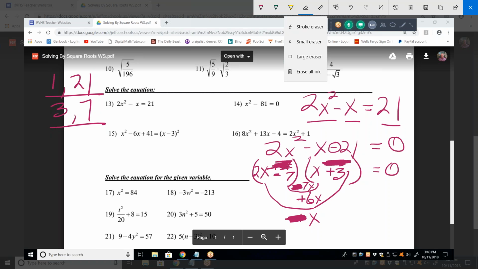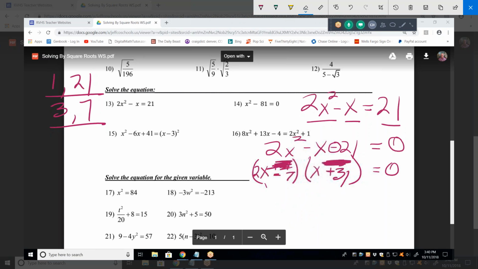Now, I can't remember too many students where the first factoring problem I worked with them was a hard one like this. This is what I would call a second-degree factoring problem because it's got a coefficient in front of the x squared. However, let's finish this problem up. We're not quite done.